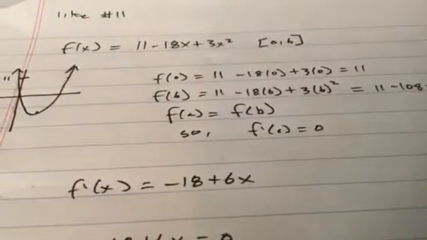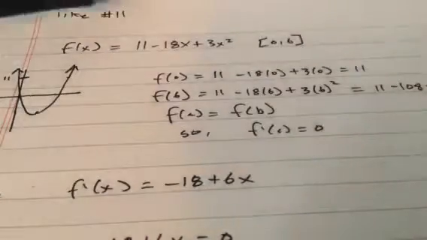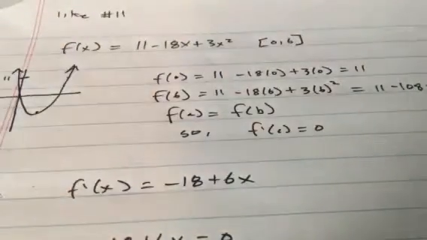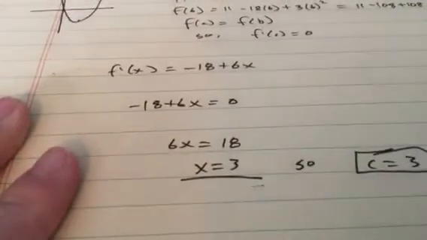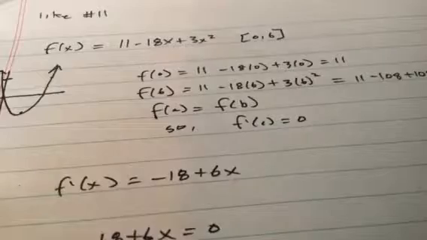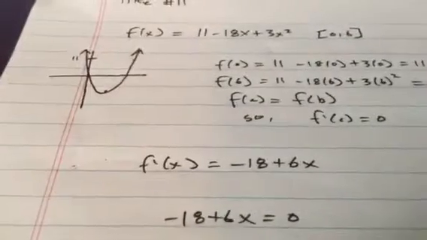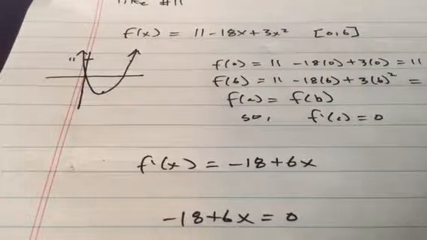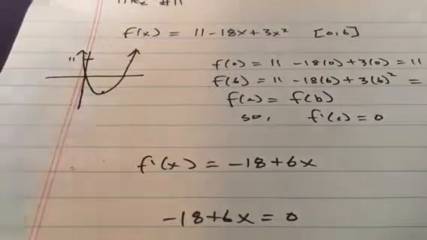So I need to find f'(c) equals 0. Okay, so I'm going to take the derivative of f(x), right up here. It's -18 + 6x, and I need to set it equal to 0. All right, move the 18 over, x equals 3. And folks, 3 is in the interval. It's exactly in the middle. Because when I get that lovely graph, folks, remember, when you evaluate the derivative at a point and it's 0, it means you're going to have some sort of turning point. It makes sense that it would be my minimum in that graph. And we're going to learn more about that on Monday. All right, that's not a coincidence. So c would be 3.